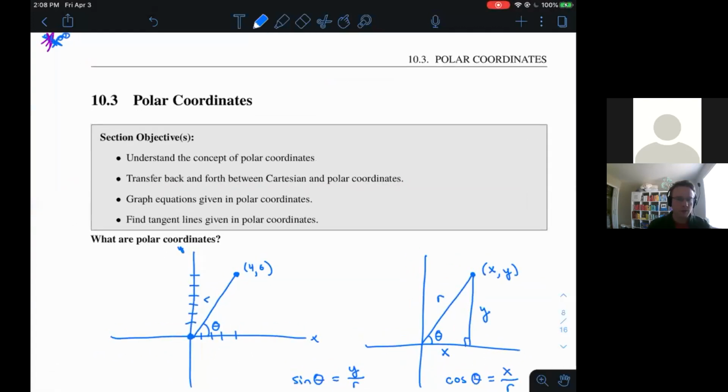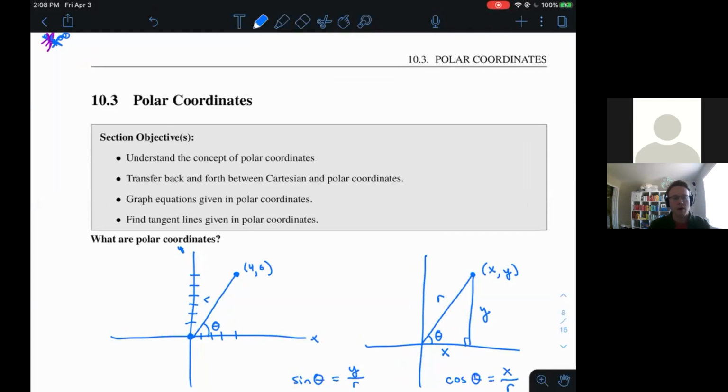Okay, well, with that, why don't we go ahead and start in on 10.3. So remember, 10.1 was about parameterizations, and how to parameterize curves. In 10.3, we're talking about yet another different type of coordinate system. What we've known and loved for a long time is the Cartesian coordinate system, also sometimes called the rectangular coordinate system, where we have a lot of X's and Y's. Last time we talked about how we can add in this t variable, which we called a parameter, this new independent variable.